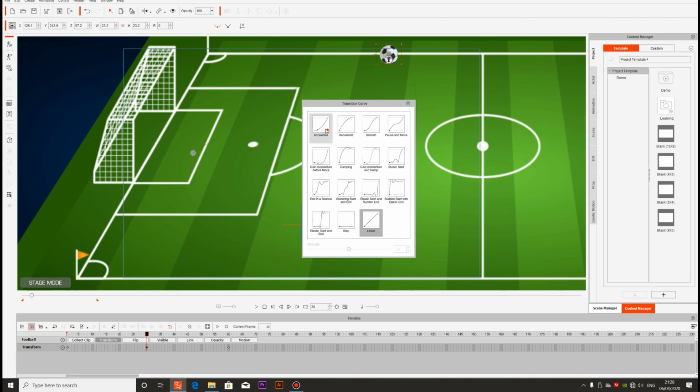This is acceleration. Look, it started a bit slow and then sped up. Deceleration means it started a bit fast and then slowed down. Smooth, right? And end bounce, something like that. There are so many options you can choose, right? Okay, now at the moment we'll just go with the smooth.